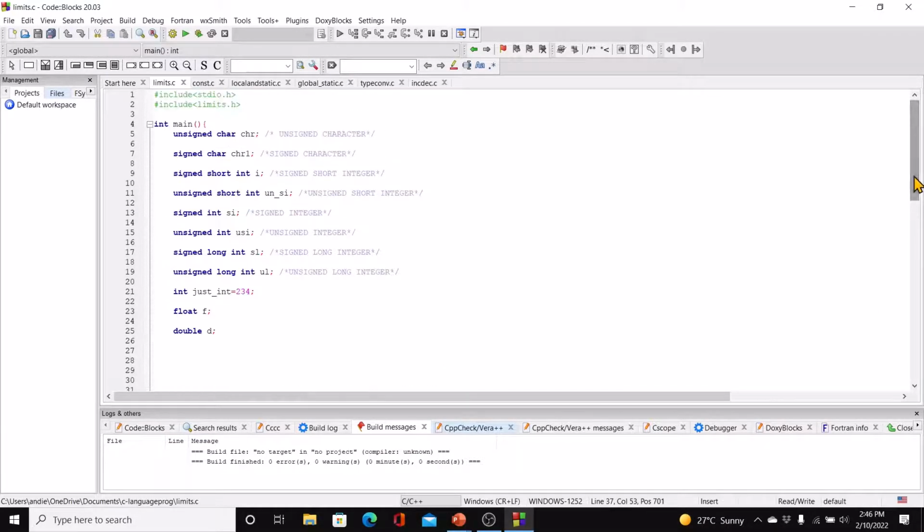What we're doing here is we're defining the different types as well as an integer without a modifier, and also float and double without modifiers. Let's run this program now and check the results.